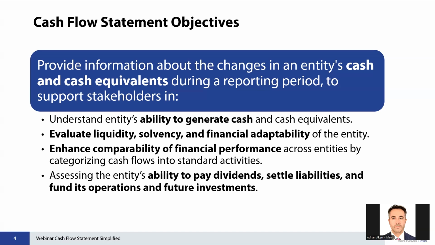And importantly enough, if we are shareholders, partners in a firm, we will be much concerned about the firm's ability to distribute profit. This is what we call dividends. So that is a great indicator of whether the company is paying dividends or has enough cash to generate and to distribute such dividends.